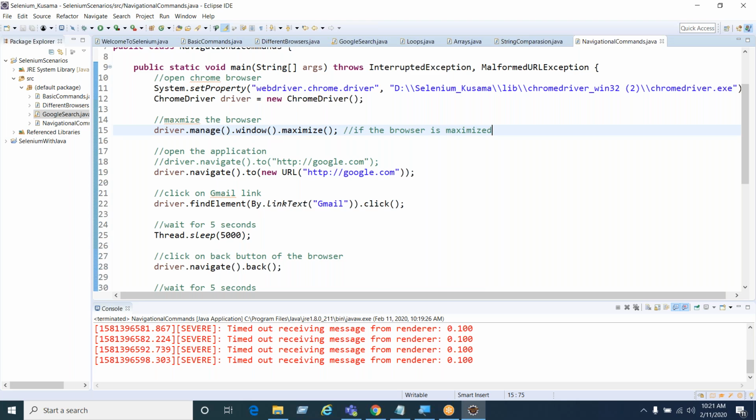But if you take navigate.to, it's just trying to open the web page. Once it starts loading the application, it will not wait till the total page gets loaded, and immediately it is going to start executing the next instruction. Whereas if you take get, it will try to open the application, and till the application is completely loaded, only then will it perform the next instruction.